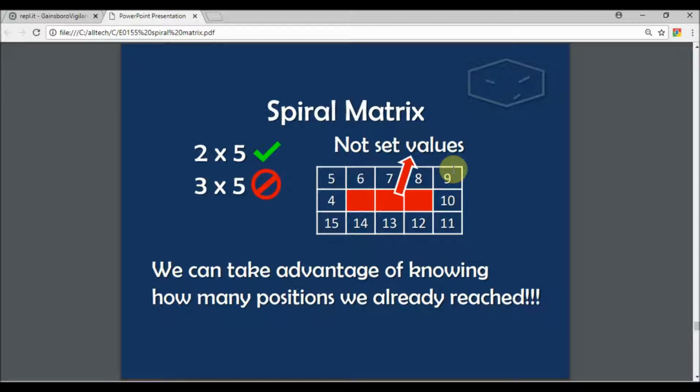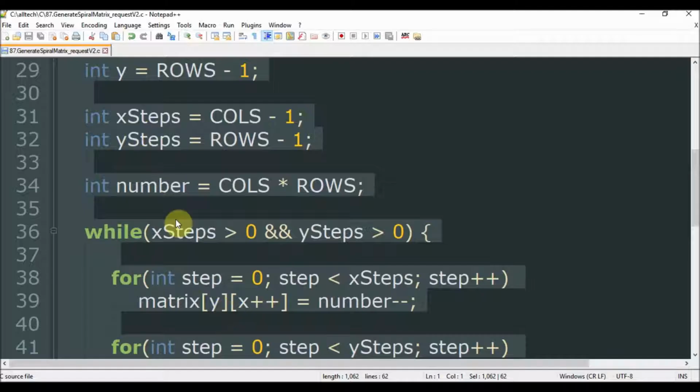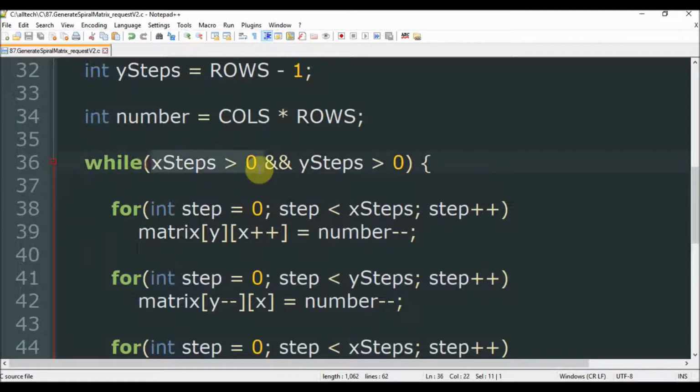We can have 2 approaches here to solve this while condition. We can overcomplicate this using many combinations of these 2 fields, x steps and y steps, until we reach something that will be very effective.